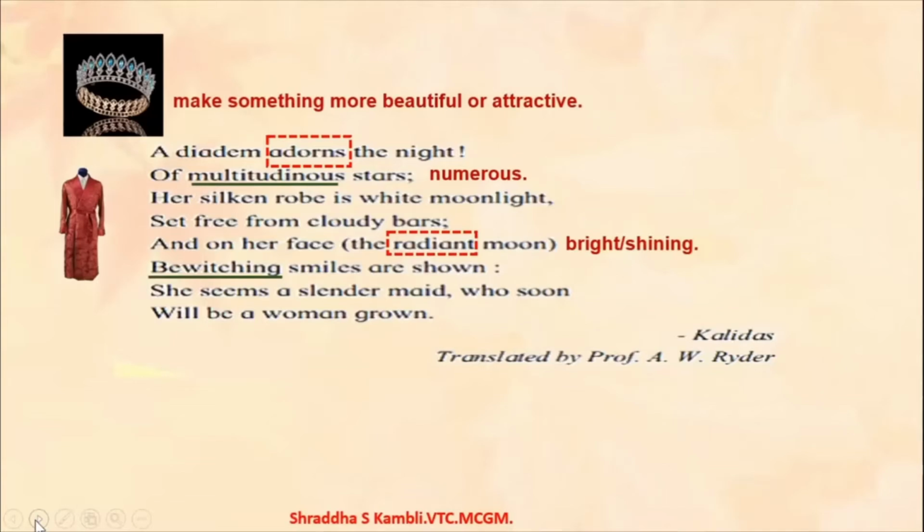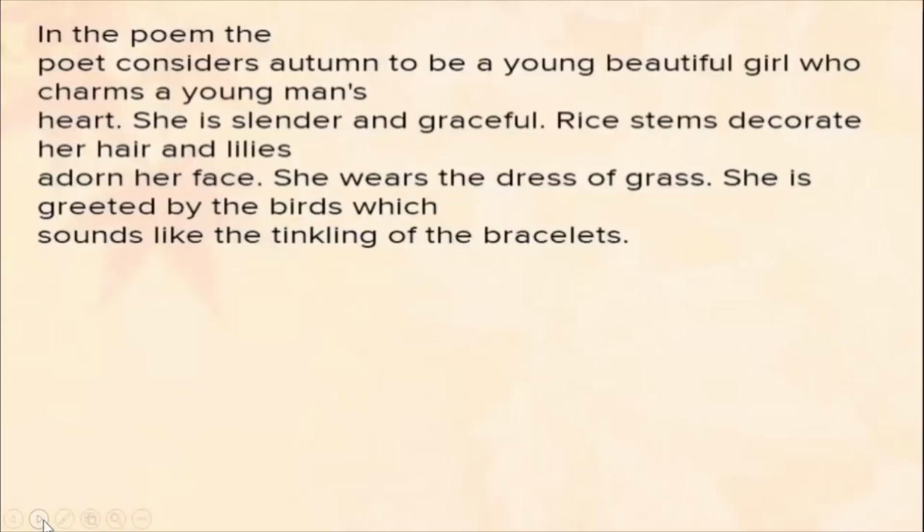Alright children, so this was the entire poem, the translation of the poem which was done by A.W. Ryder, the poem that we saw now, Autumn. Now children, this is the poem which is there in your textbook, but let me show you, this is not the entire poem. There's one more stanza to it. We do not study it, of course. We will not study it because it is not there in the textbook, but I think I will show it to you that we have one more stanza to this particular poem. Okay, before that let us see and understand the meaning of these two stanzas that we have studied now.